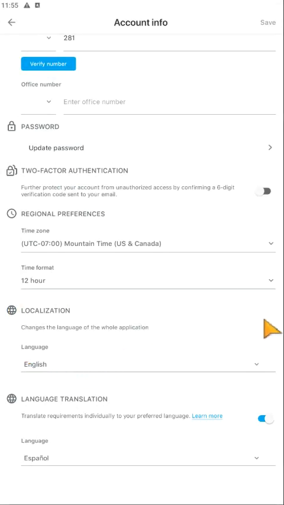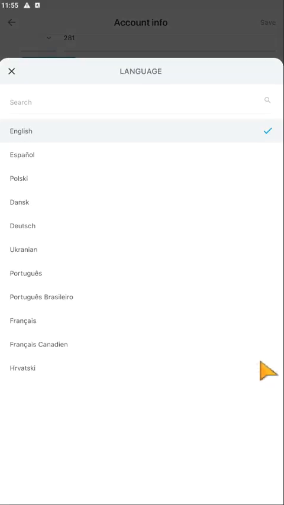And right above it, you're going to see another option for localization. Localization will be a little bit different. And the reason why is because localization will actually refer to all the hard-coded language inside the mobile app. In other words, this is going to translate the entirety of the mobile app and all the language in it to another language. So obviously I have mine set to English here, but you'll notice that we do have some other options here, including Spanish, Portuguese, Brazilian Portuguese, French, and French Canadian.